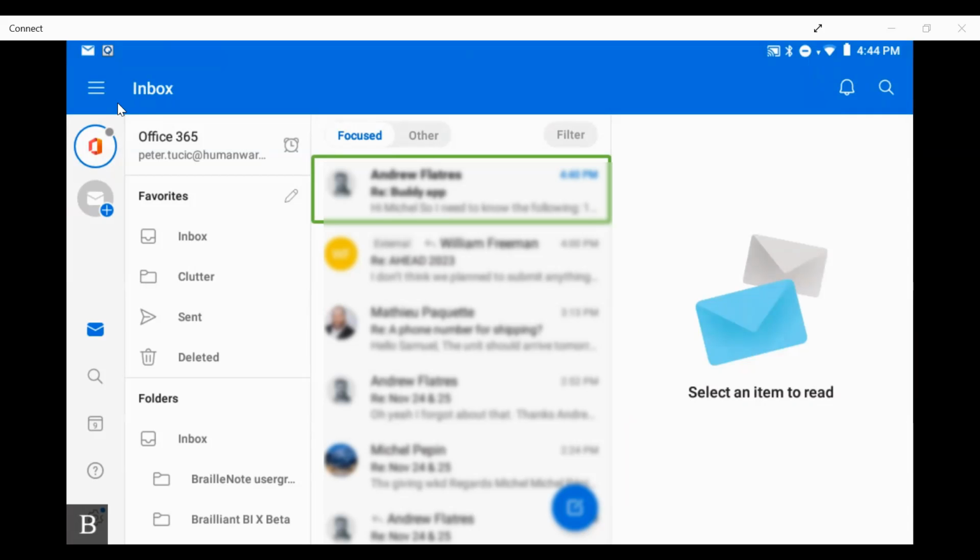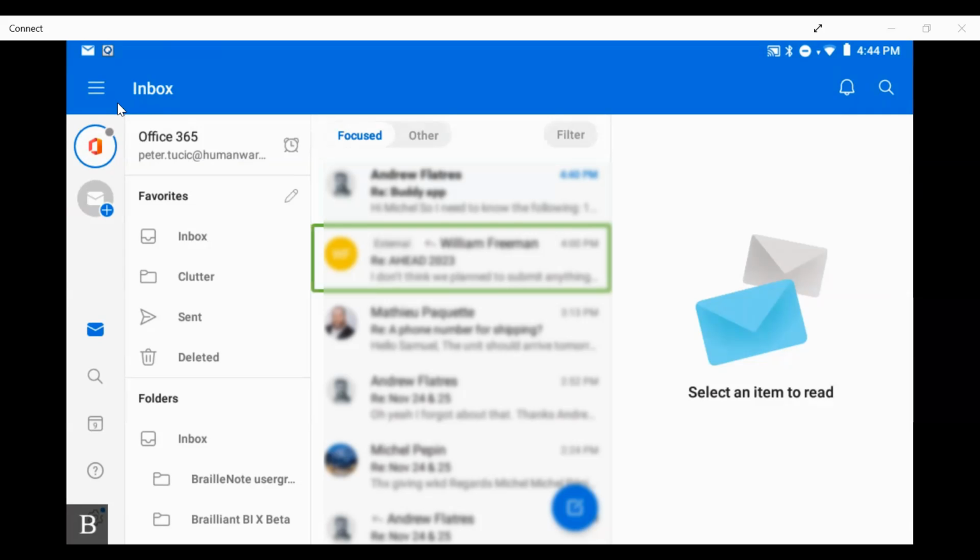What I'm going to do though is show you how to mark multiple messages. Remember, you're in your inbox, you press F, you find the filter button. Your messages will be located below that filter button. Now, if I want to delete multiple messages or select them and move them, whatever I want to do, I'm going to find the message I want to delete. So let's press space and move to that message from William. External sender William Freeman, 4 p.m. Now I want to delete this.